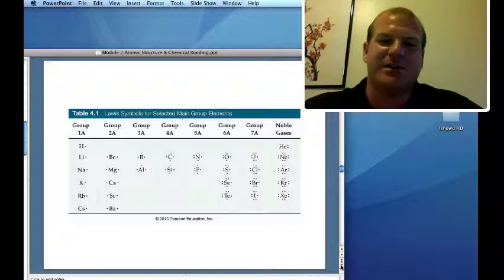So here, oxygen, sulfur, selenium, tellurium, these all have 6 electrons on the outside, and so they're all going to react very similarly. And as you take off the different levels of electrons, you go into the core electrons.